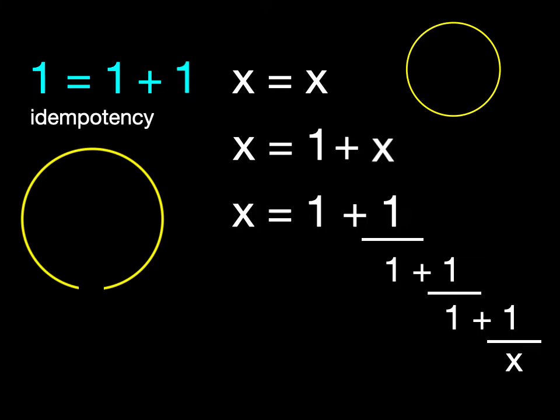Lacan's mathematical genius was to connect the unary trait to the second degree equation related to the Fibonacci series and compare it to the problem of identity, namely that x doesn't quite equal itself because as a signifier the signifier can't refer to itself. Reference, the big S over little s, as Lacan revises Saussure, means that the recirculation of the effect into the cause suggests a way to put an end to the compulsive search for new meanings.